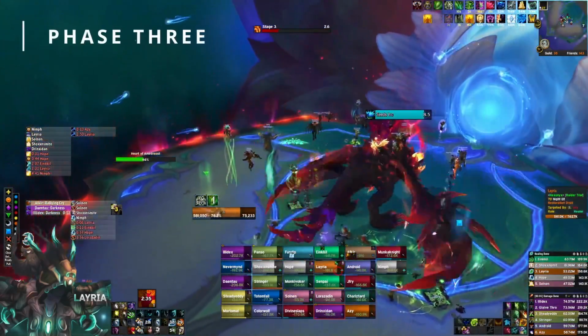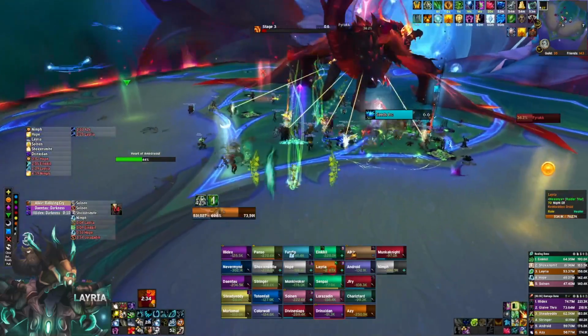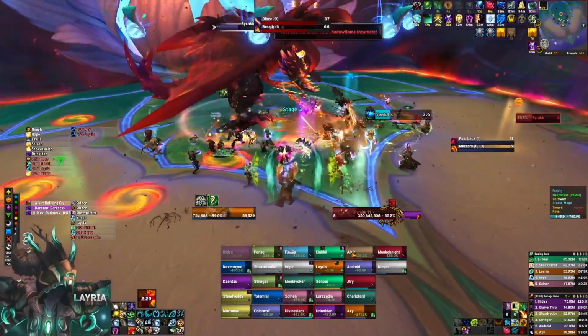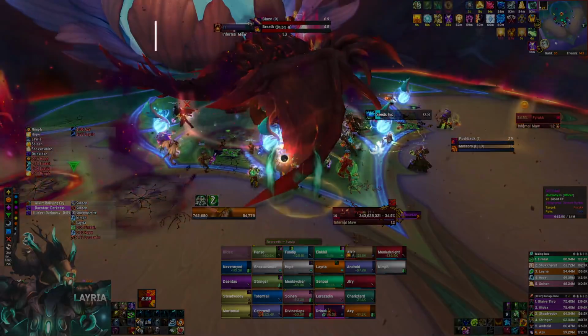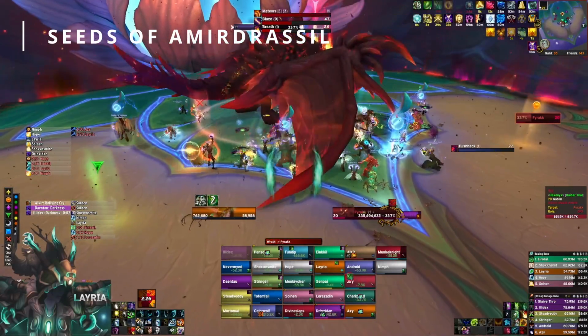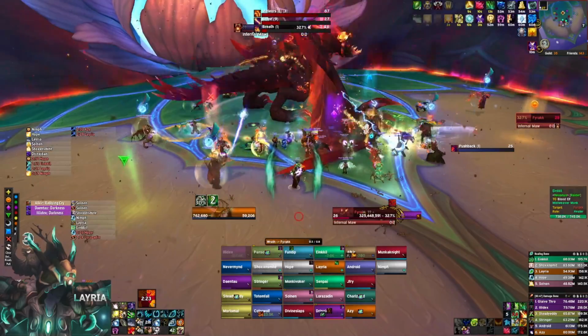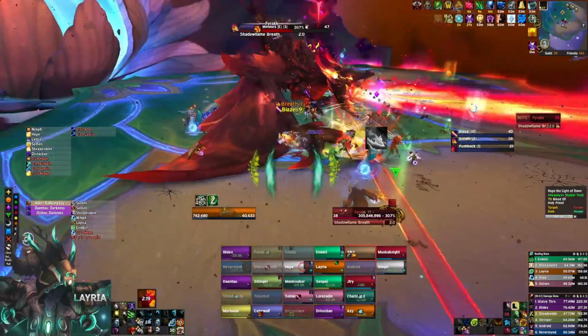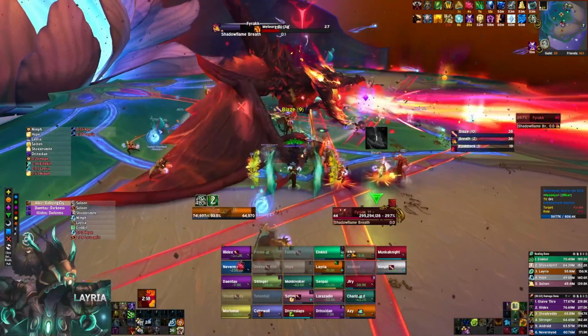During the final phase, the boss lands again on the platform and deals raid damage. Players will continue to get Blaze lines that explode. The big mechanic during this phase is managing the Seeds of Amirdrassil. Players pick up seeds and must avoid damage while they have the seed. If they are targeted with a mechanic, they must drop the seed, deal with the mechanic and the associated damage, then pick the seed back up.